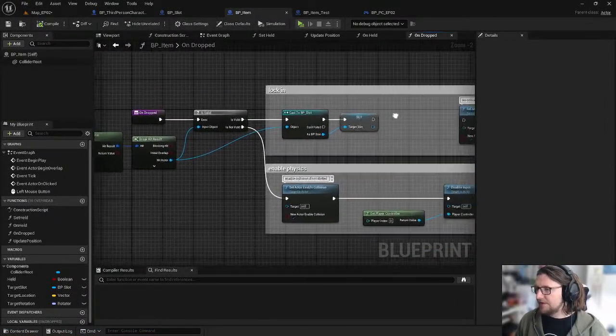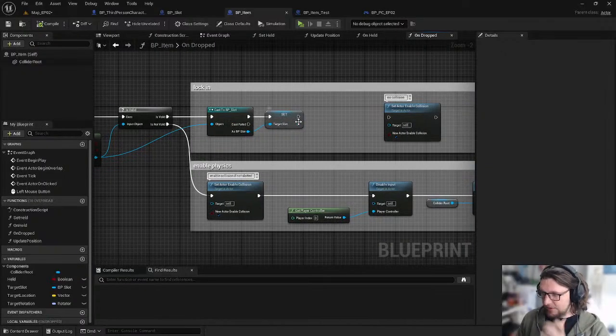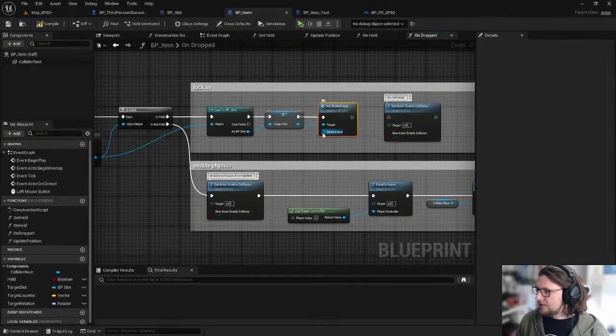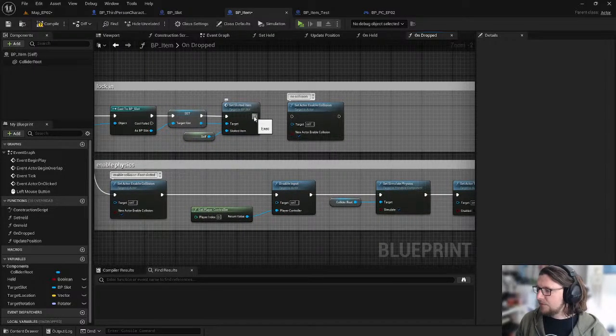So when we drop this into a slot, we're going to set slotted item to self. We're going to disable the collision of the item, which means you would need to click the slot to pull the item back out.